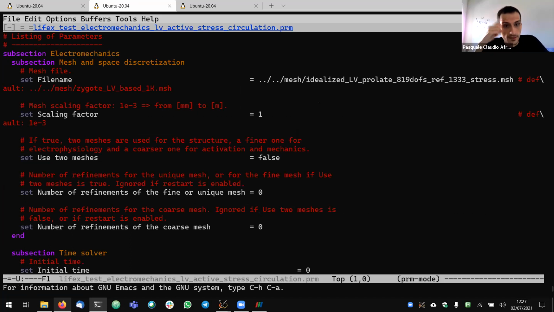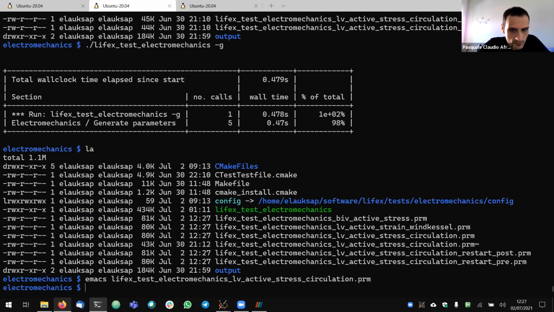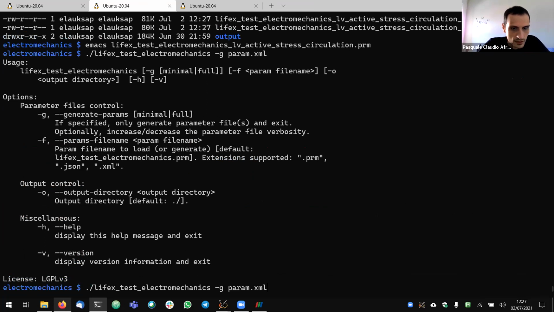And here comes something interesting that I think it is better to show using the graphical interface.